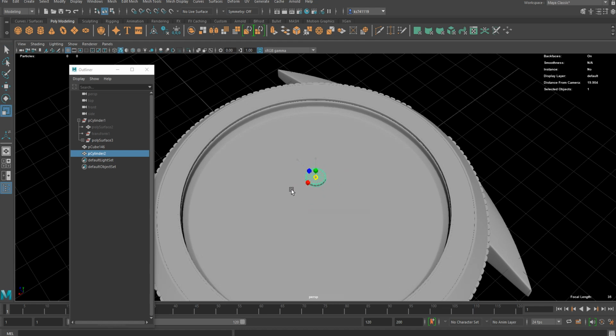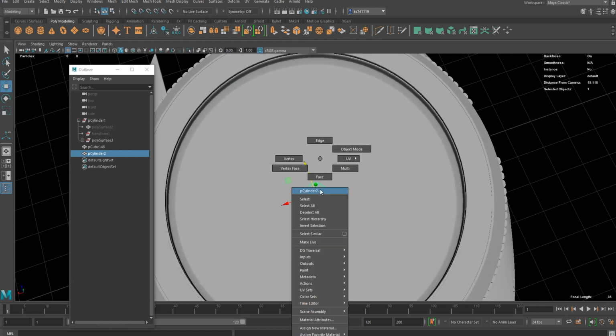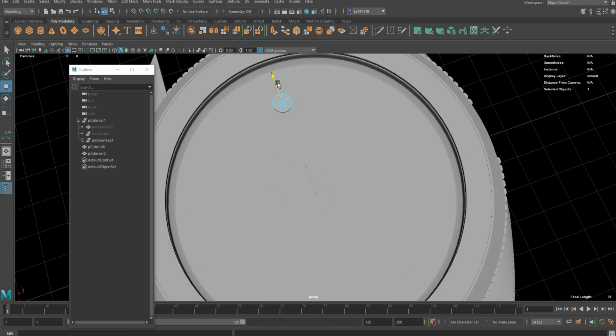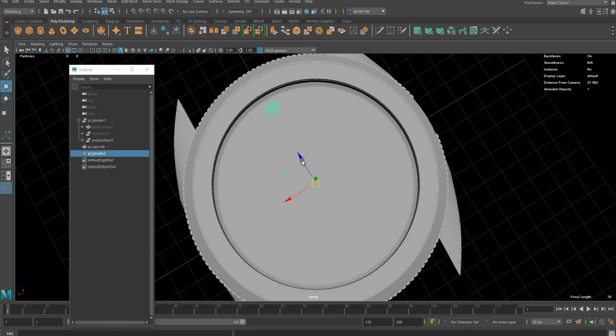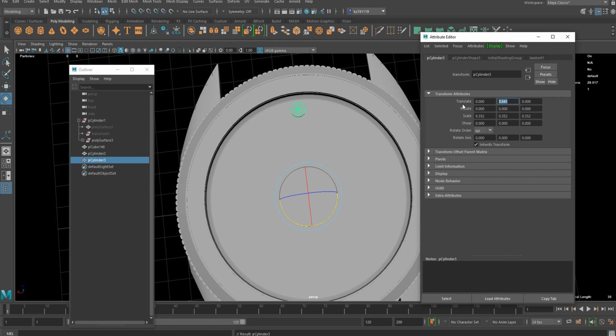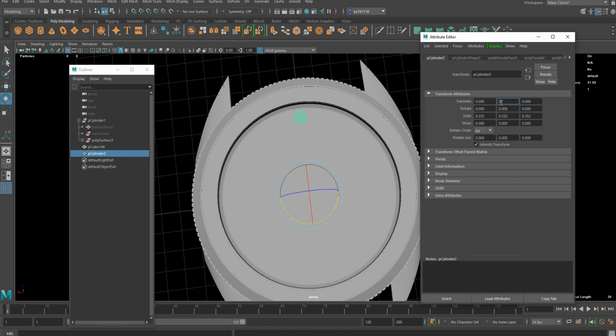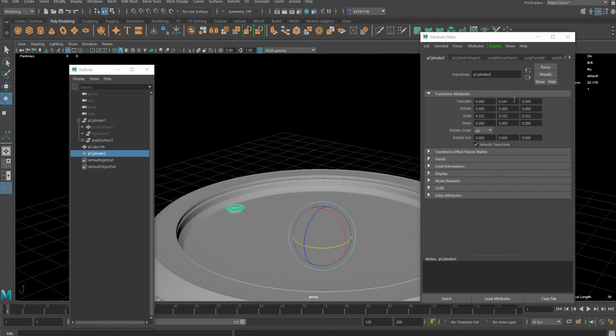After I've done that, I can scale it down and place it on the actual dial and move it up. Actually, I'm just gonna go to the edit mode, and in the edit mode I can move it up so the pivot stays in the center, so I won't have to move it around again. Alright, so again I'm gonna duplicate it, and this time it should be rotated 30 degrees. It seems like something's wrong. Alright, that was translate. Sorry about that.